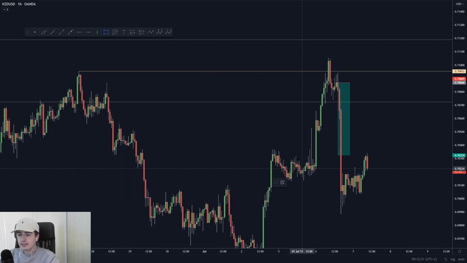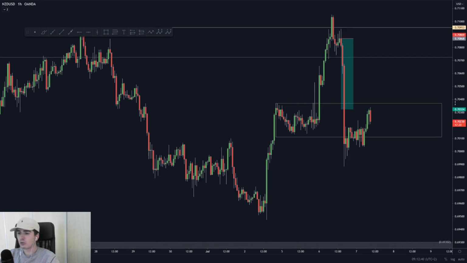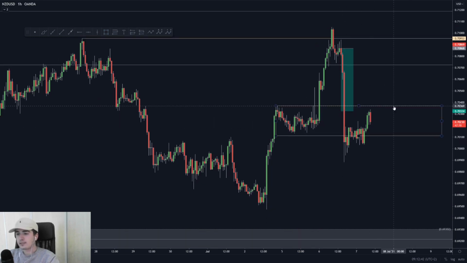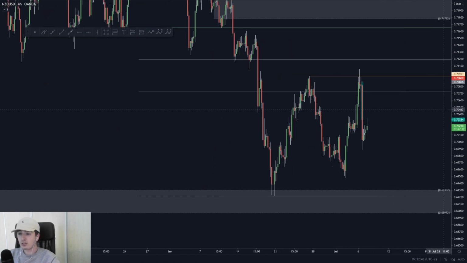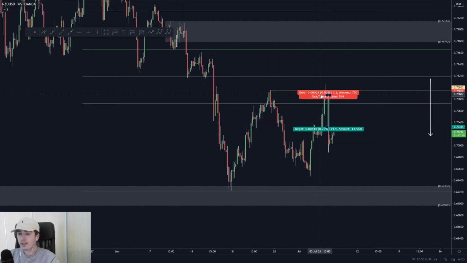And I targeted this yellow box as I discussed within yesterday's video. I did tell you guys I was going to short until the yellow box, and as you guys can see, target just got smashed. So beautiful trade. But going back in towards the 4 hour, Kiwi dollar does look good for further downside, to be honest, after that fake out on the high.